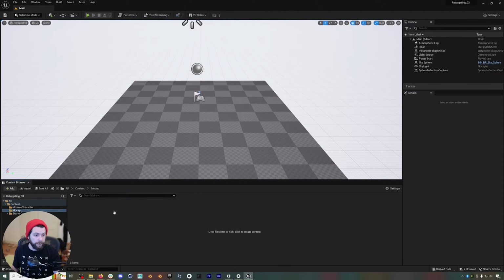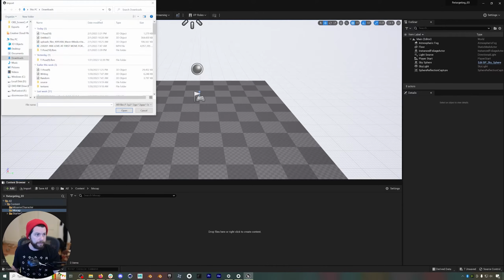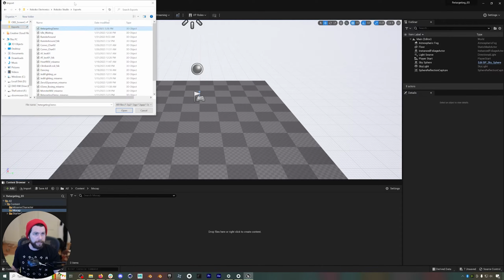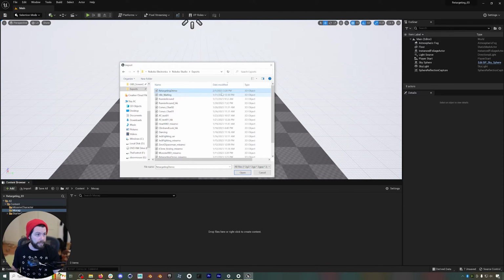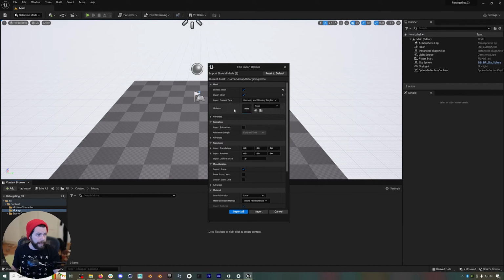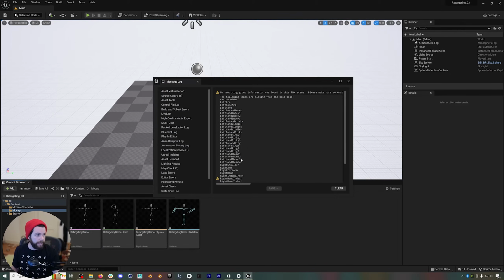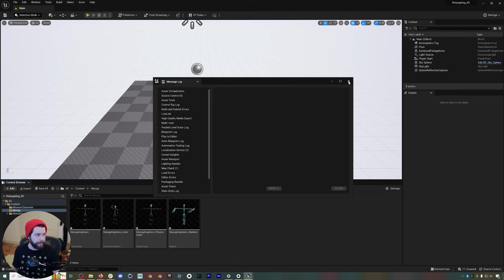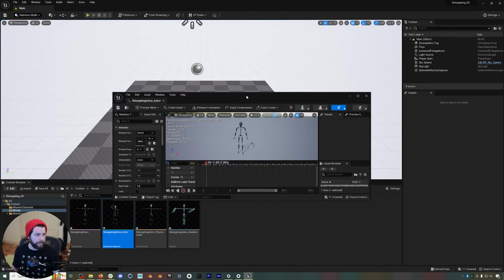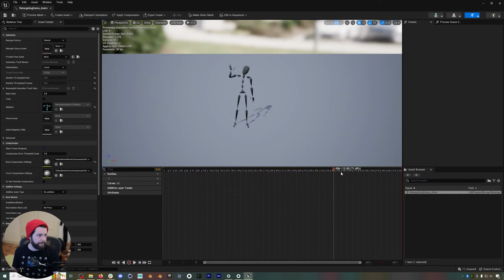Now we'll go into our mocap folder and we will import our mocap. And this is what we just exported from Rokoko Studio, retargeting demo. And I will open. And for this one, we want to make sure that sometimes this skeletal mesh field will be filled. Make sure that this is blank and that it doesn't select the character. And then also you want to hit import animations, right? Because this is our mocap. This is our actual animation. So we want to bring in those keyframes. You can ignore these kind of warning signs that you might get, but here we go. Now if we open up our animation, you can see we're looking good.